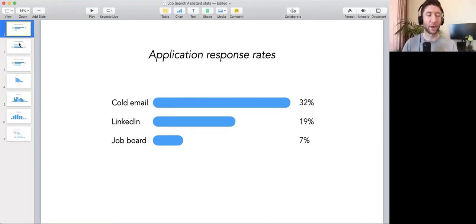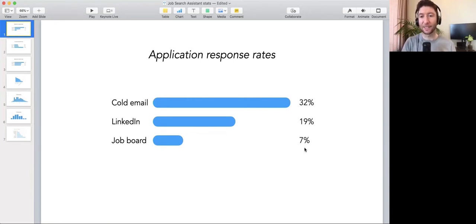I think that's a great point. I mean, so take home message, and again, I'll just mention, we're talking about response rates here. Again, this is not necessarily interview rates. We'll look at that in a moment. But this is just hearing something back. And this really should be your first goal. Don't worry even about getting interviews. Worry about hearing something back. As you can see here, that's not a given.